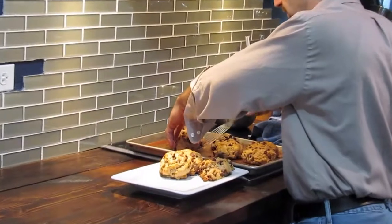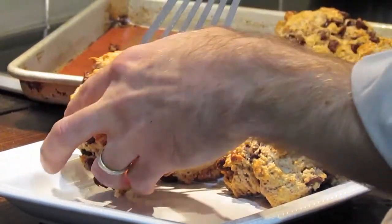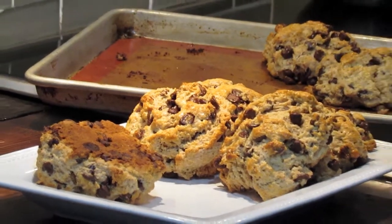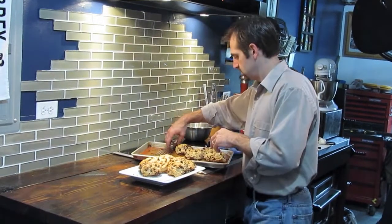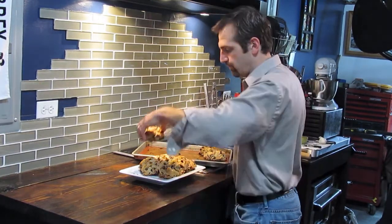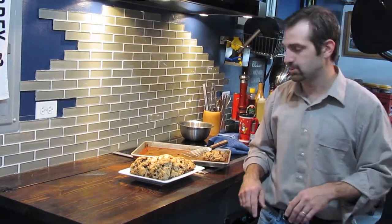We're going to plate these up. You could dust them with some powdered sugar. I'm going to flip one over so you can look at the bottom as well — see how nice and golden brown the bottom is? That's perfect, that's what you want: a good base, something that people can really sink their teeth into. And again, in a matter of 45 minutes on a nice easy Sunday morning, we've got breakfast — a little coffee, OJ. Thanks for joining Cooking from the Cave. I'm Chef Pete Trusiak and have a wonderful Sunday.